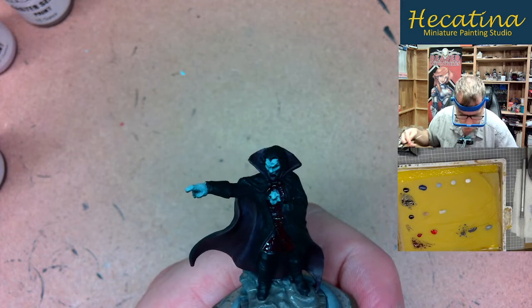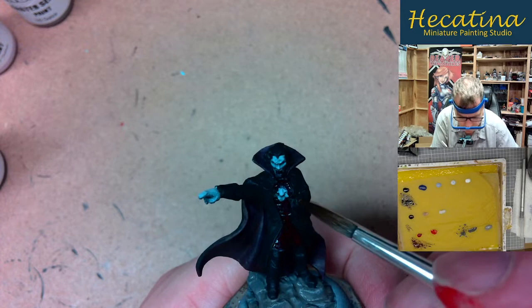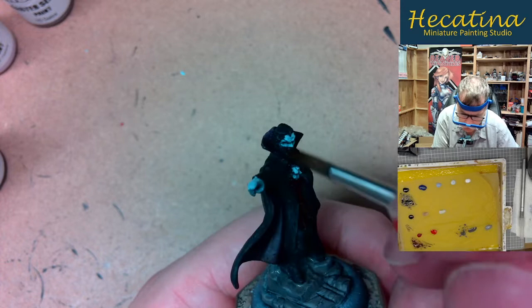Okay, so where are we at now? I think we'll leave the white shirt to almost the very end. That's the thing we're most likely to accidentally hit as we're going along, so we'll leave that to the end. We've got his hair and his skin tone to do, so let's do his skin tone.